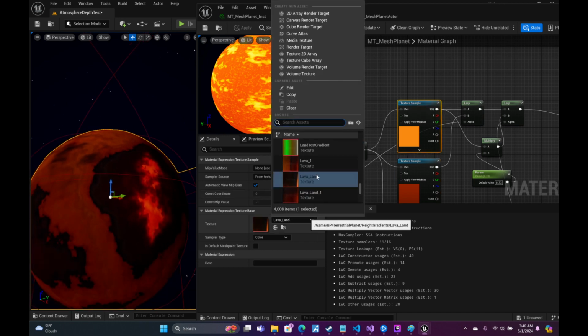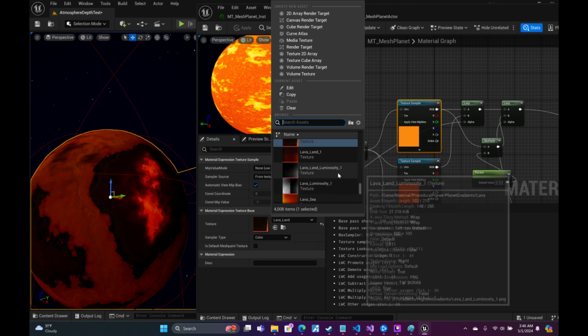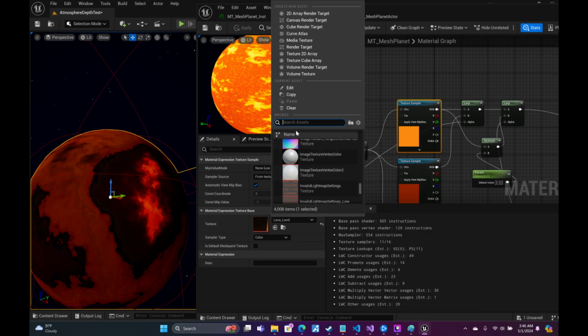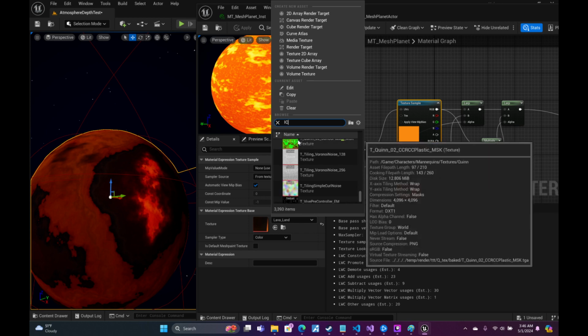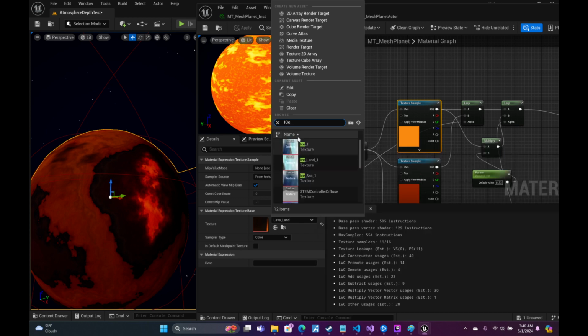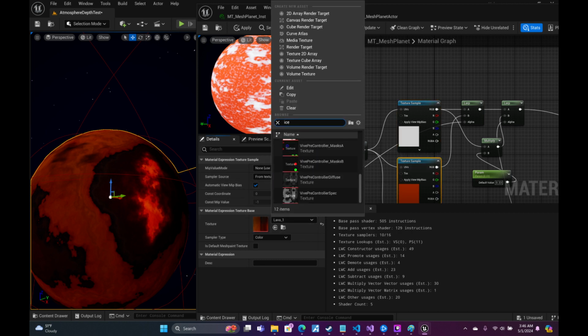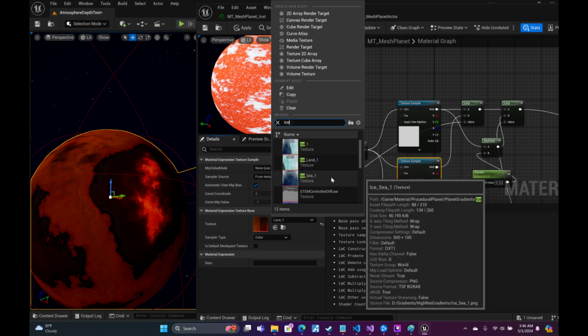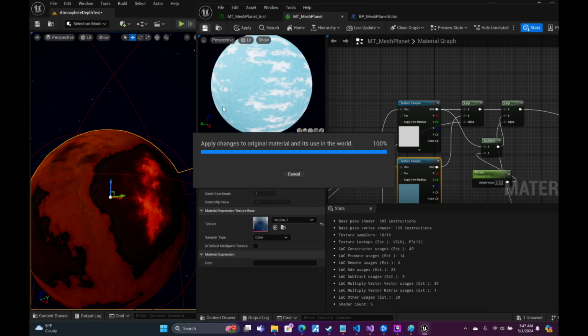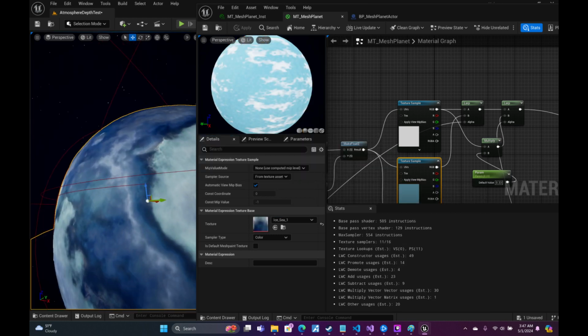The reason I use the Terran ones most of the time is because I haven't actually refactored most of these gradients into the format that I want them in. These included ice. We got an ice planet.